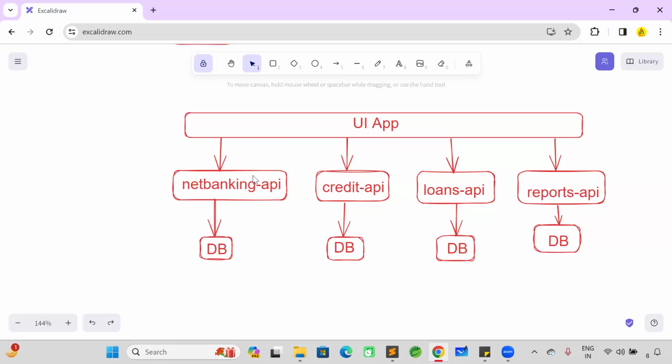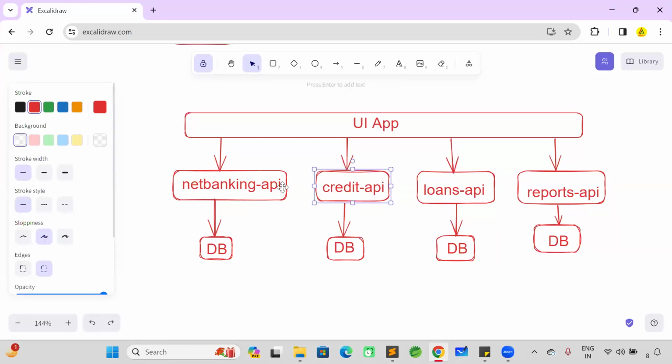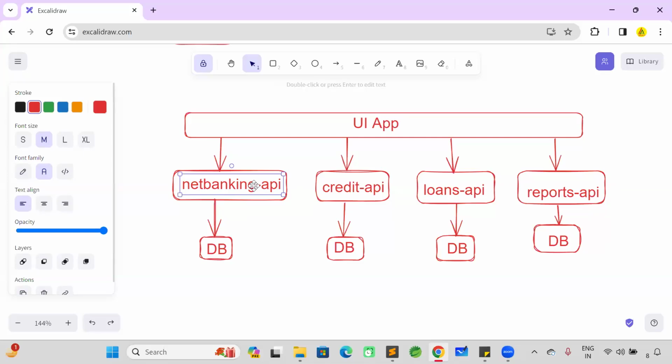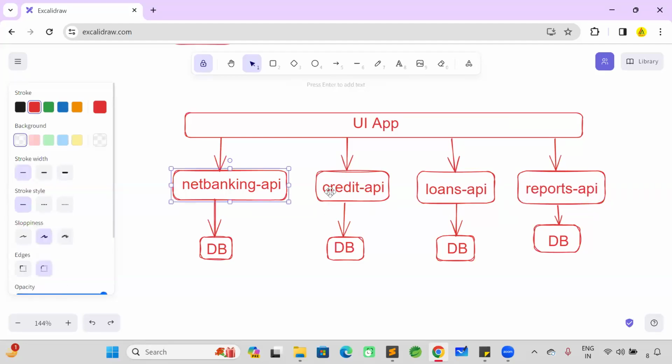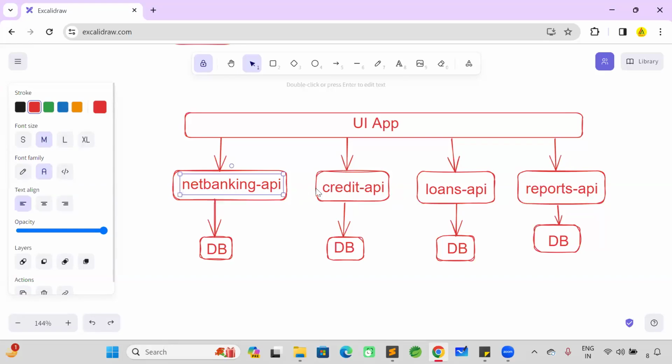For credit card related functionalities, we will develop one separate project called credit API. The net banking API contains only net banking operations, the credit card project only credit card operations, the loans project only loan operations, and the reports API only reports functionality. All these four functionalities are developed as four separate independent projects.